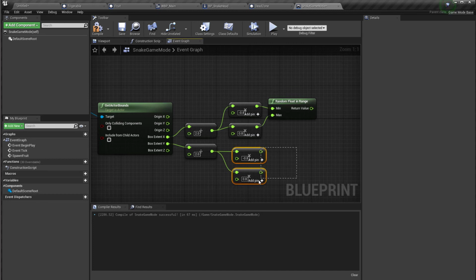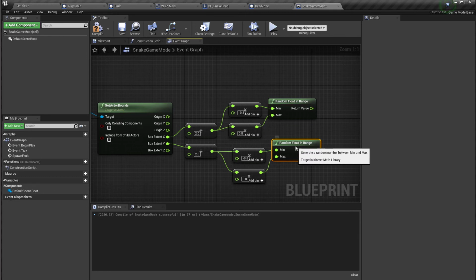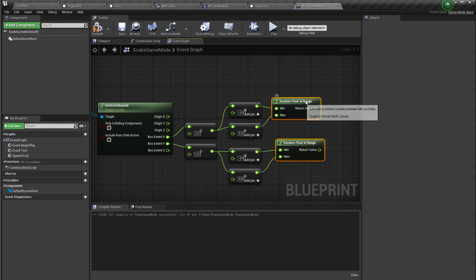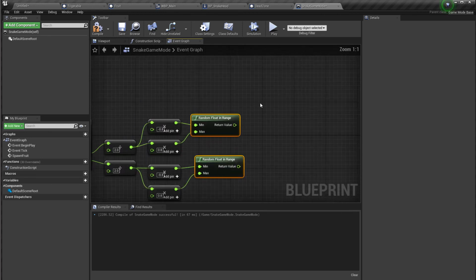So divide it by 2, and then we can get how big this is, right? Extent will be the size, right? And then we divide that by 2 to get the sizes, and then we times that by positive and negative 0.8 to reduce how far we can go. And this is going to be my X and Y random location for me to spawn the fruit.